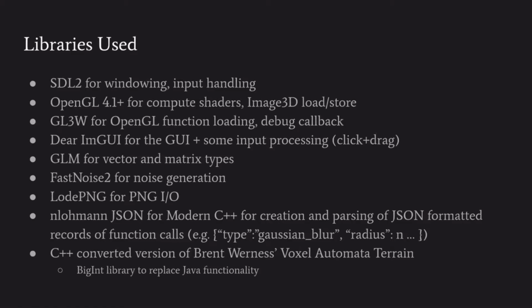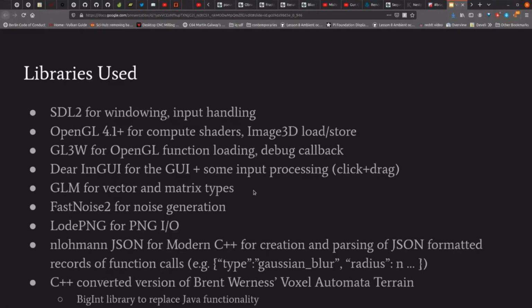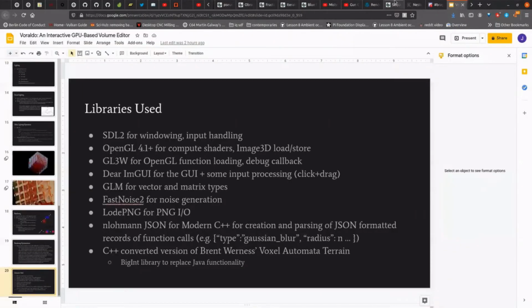unlimited number of bits kind of number system. They call it BigInteger. Anyway, it's arbitrarily large integers, and it's used to encode rules for this noise algorithm. So there's a little bit to that if you do actually want to use it. So yeah, that's everything. If anybody has any questions, I'd be happy to answer them.